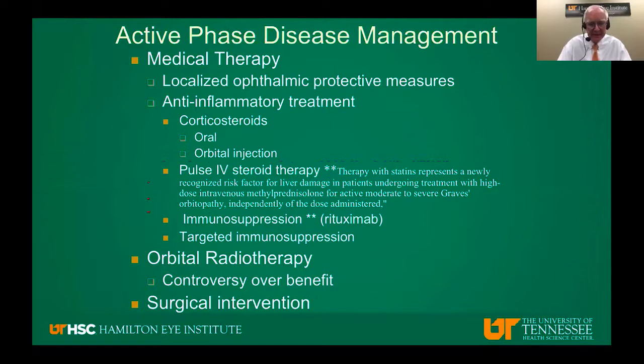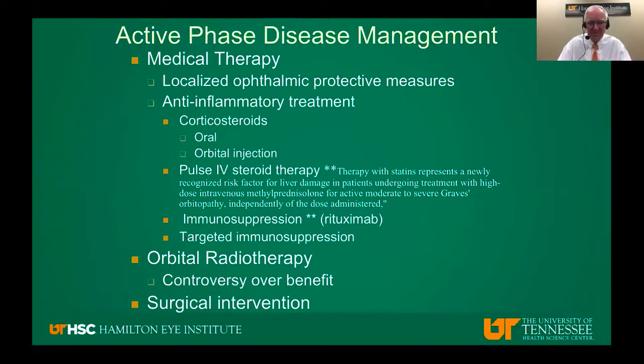So we have an active phase, and I'm going to take a second to talk about active phase disease diagnosis. I didn't put it in this talk because of the length of the talk. I use clinical activity score to delineate active phase. You can go to ITEDS, and I'll give you their notations or websites so that you may look at those. They both put forth modified ways to look at thyroid eye disease and use a classification.